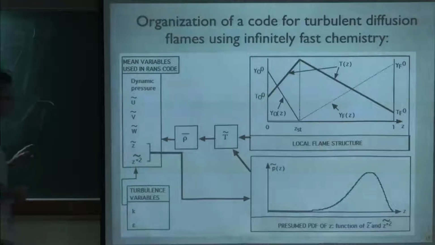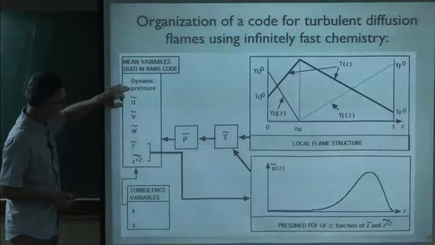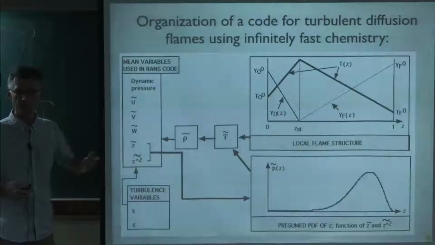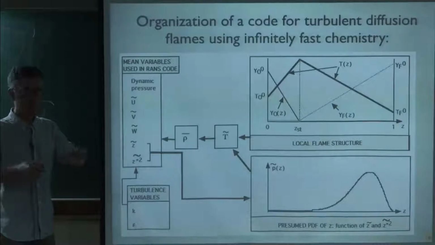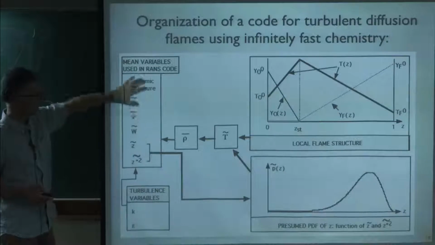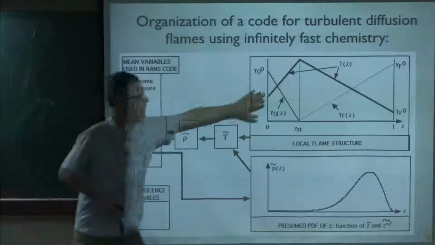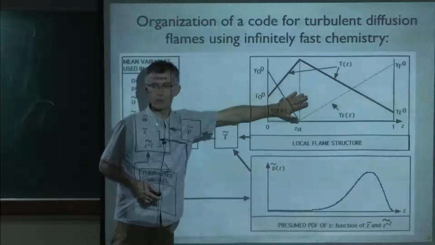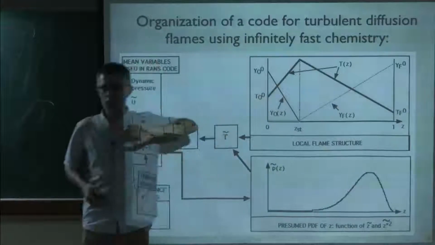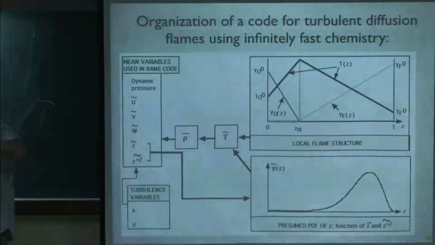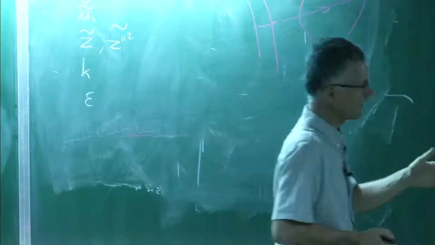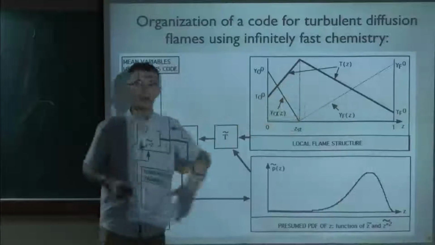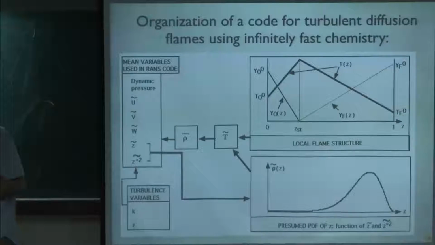Still, the interesting thing is that the code here remains reasonably simple because there is no source term anywhere. Absolutely no chemistry here. Look at this thing. All the chemistry is here. And it's a tabulation. So you don't have to worry about, when you read the input lines of the code, there is no pre-exponential value, there is no activation energy. Everything has been done and hidden in this part here. So that makes life a little bit simpler.